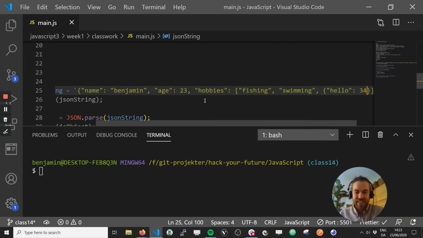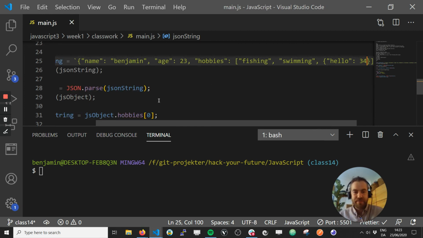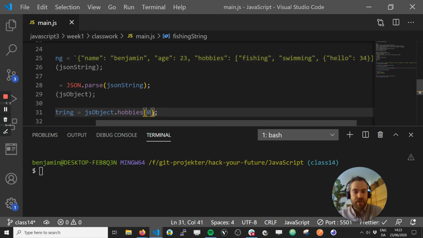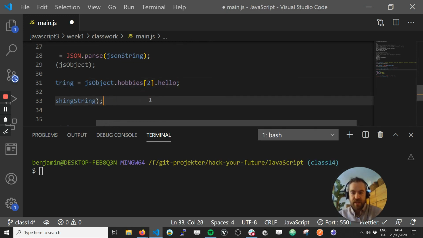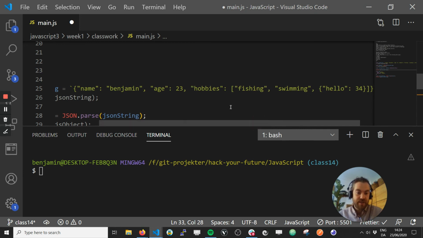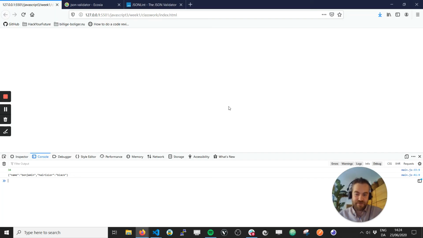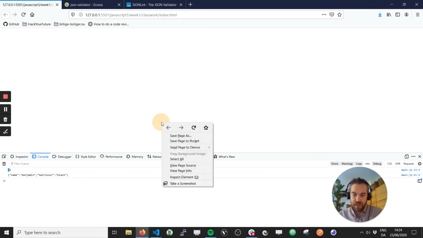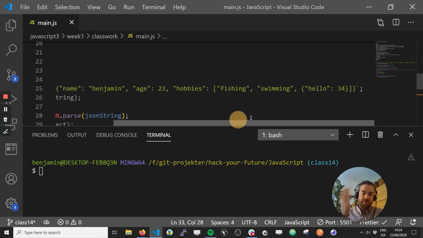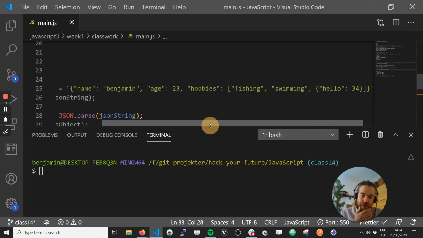And if we wanted to get this, we could just say hobbies on the 0, 1, 2, dot hello, and that should give us what? 34. Yes. So we can store as much as we want and as deep as we want as well.